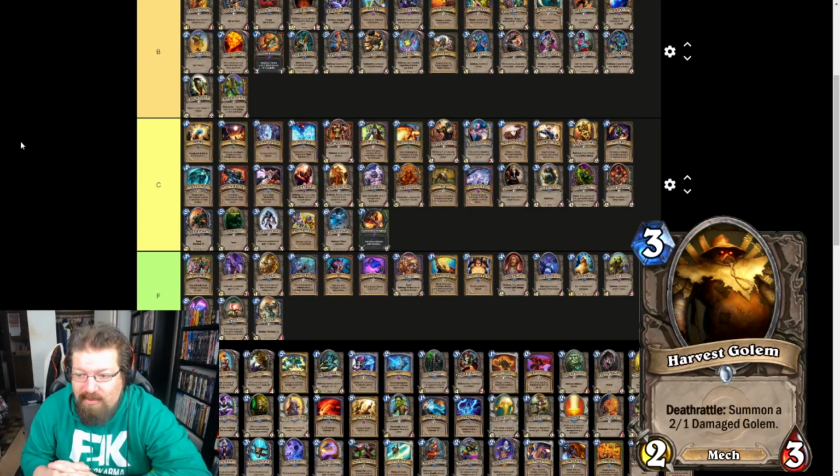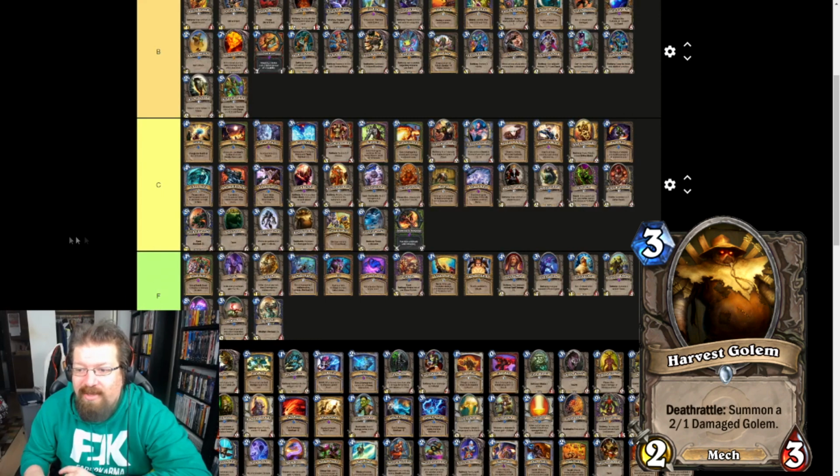We have Harvest Golem, 3-mana 2/3, a mech. Deathrattle, summon a 2/1 mech. Insane with Oblivitron, otherwise kind of just whatever. We'll give it a C.